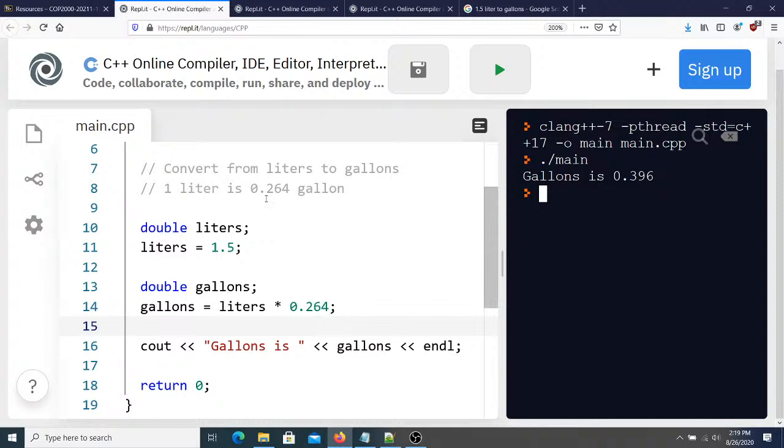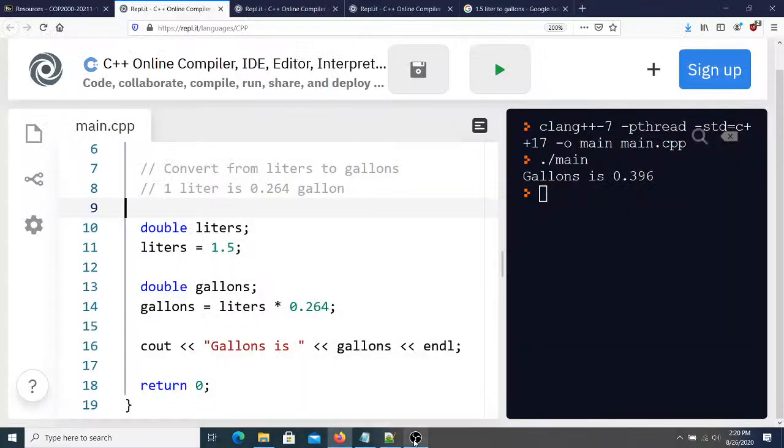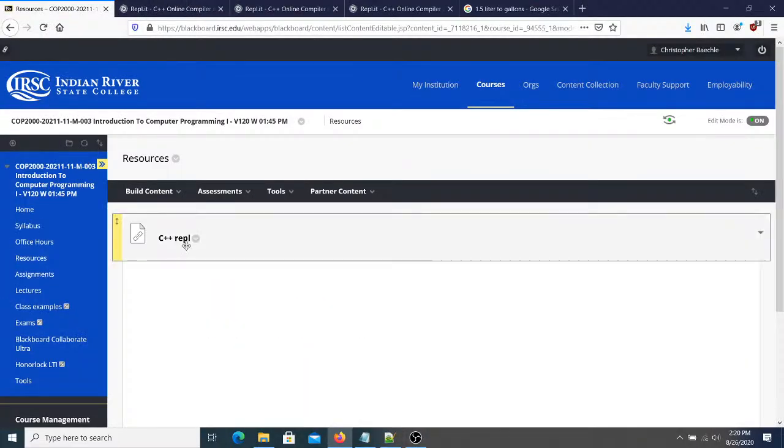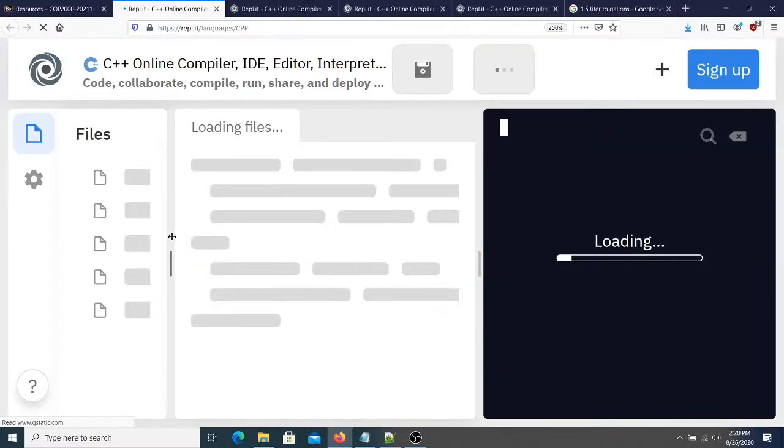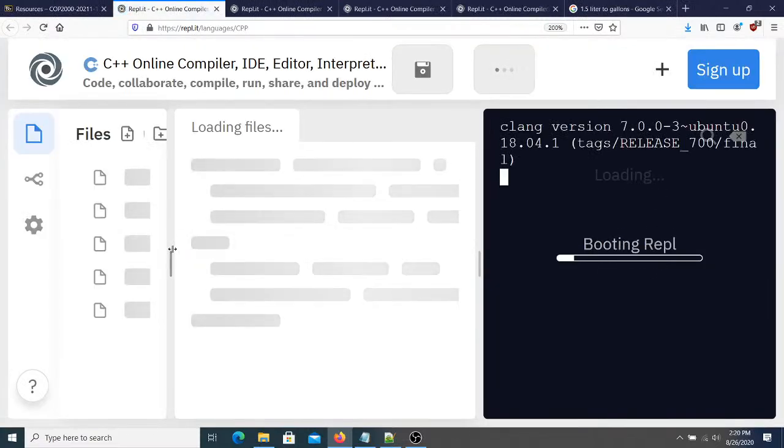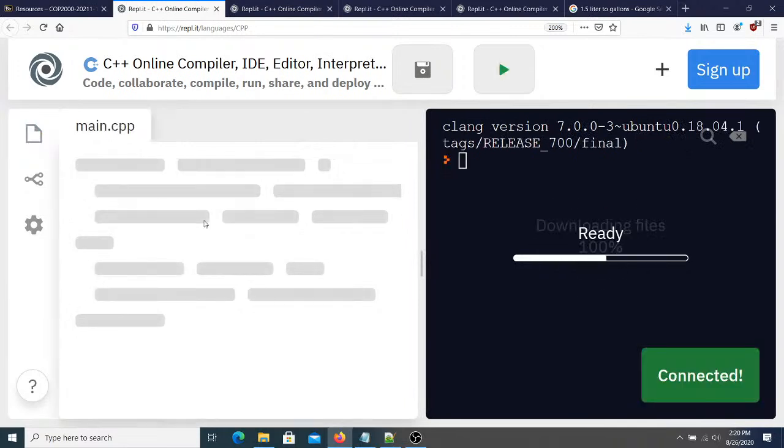Okay. And if for some reason your example isn't working, this week I'll start putting up the code. Last week the stuff we did was so simple it really wasn't worth putting up. But starting this week I'll put the code examples. And as always, you have the lectures, and we haven't dropped anything yet, so we're good there. Okay, so let's start up a new REPL here. Start off with our hello world like always, just to make sure everything's working.